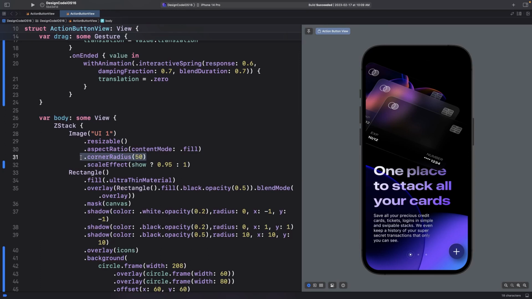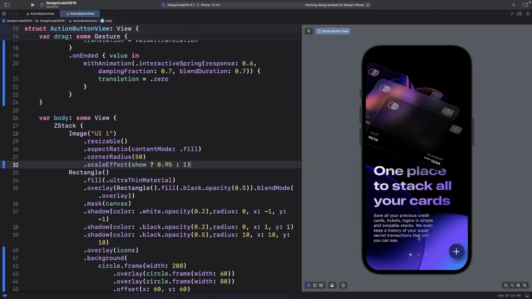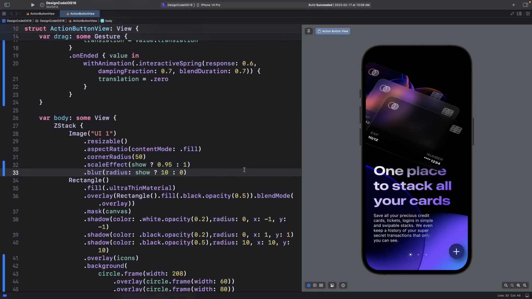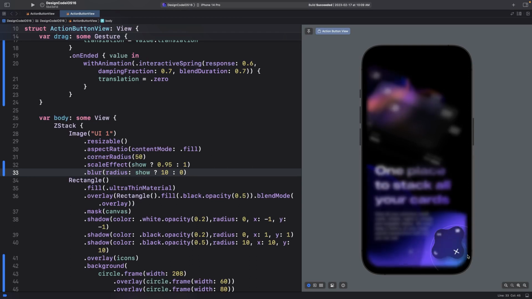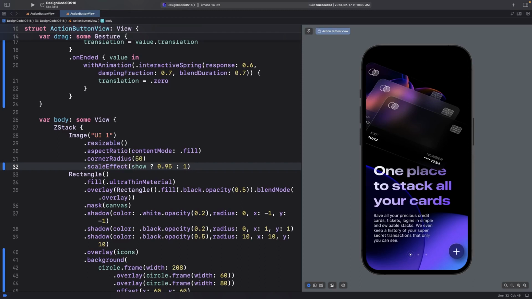Since we already have the corner radius as well as the black background, it's going to have a very nice transition, giving focus to the action button when it's expanded. So I hope you're having fun, and of course you can add a lot more effects and tweak the settings. In this case, I added blur and it creates a really cool focus. So definitely don't hesitate to apply this to your own UI and play with the values.